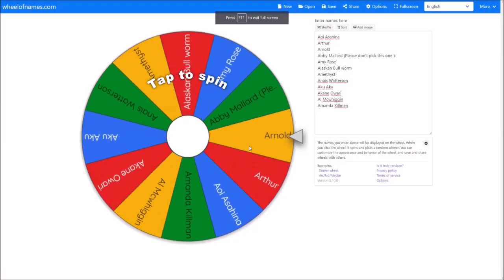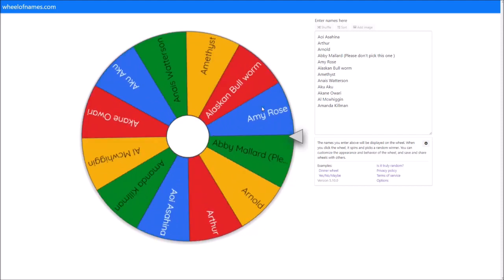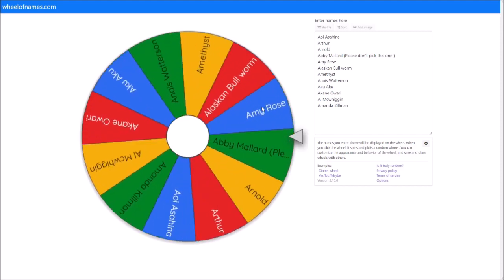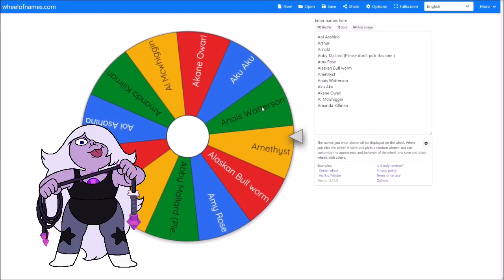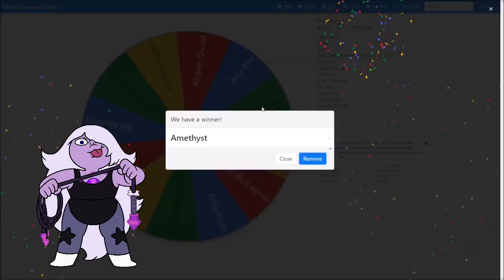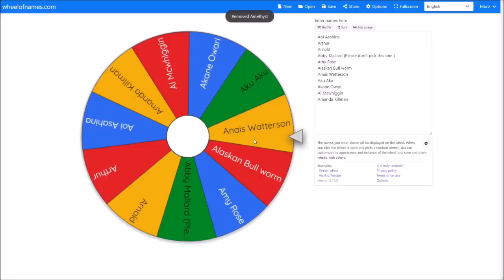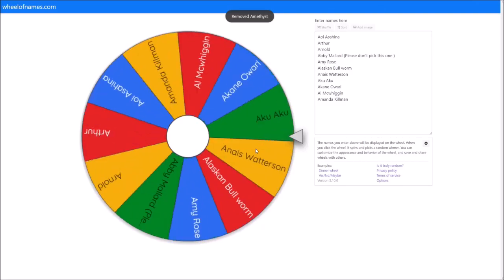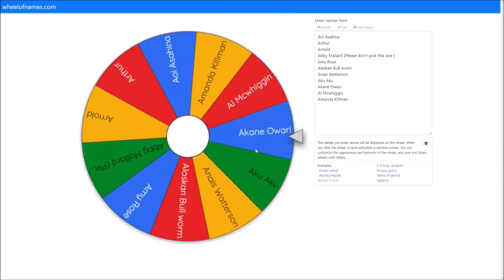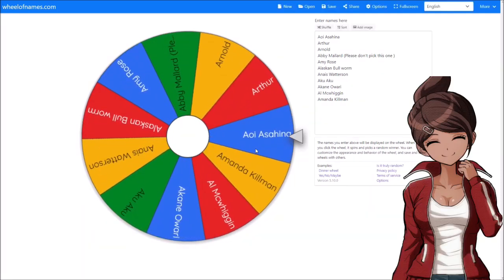Okay, first spin, let's see who I get. Please be something, please be something easy, please. Oh, Amethyst! Yeah, Amethyst, okay, I'm fine with that, I would love to. Second thing. Okay, Danganronpa character, I'm fine with this, I'm getting good characters.